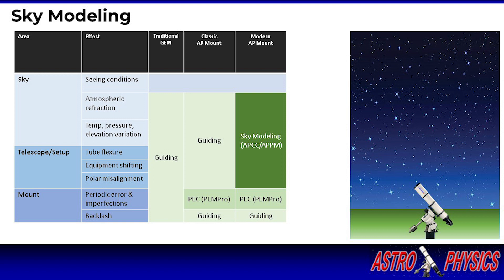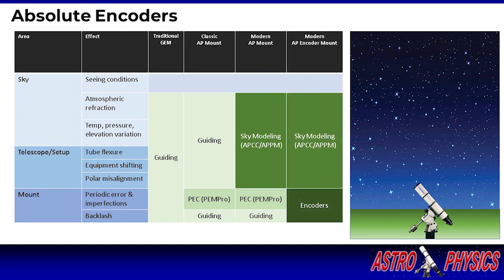You can see that combining sky modeling with PEC can enhance tracking across a broad range of problems, and auto-guiding still plays a role for the remaining issues. Our picture evolves even more with the addition of absolute encoders — an extremely powerful technology for precision tracking. These hardware encoders are affixed directly on each axis to measure expected position versus actual position, and the resulting encoder corrections effectively eliminate minute mount gearing errors. Unlike PEC, encoders also address gear backlash in addition to periodic error and mechanical imperfections. Encoder monitoring and corrections are so close to the source and so fast that they are effectively real-time — it's the closest thing to achieving a theoretically perfect mechanical mount. Not only do these two technologies work well together, but absolute encoders also improve the accuracy of sky modeling, so the total performance is greater than the sum of the parts.